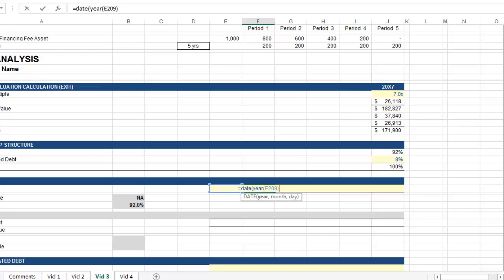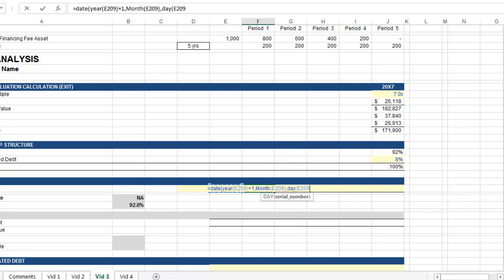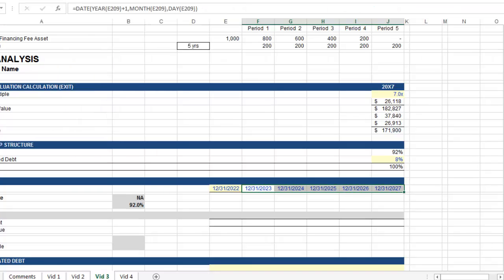And because each period represents 1 year, add 1 to year, and then for all others, just reference the previous cell. And we can then project this formula across. And since it's a formula, we'll remove the yellow background and blue text.